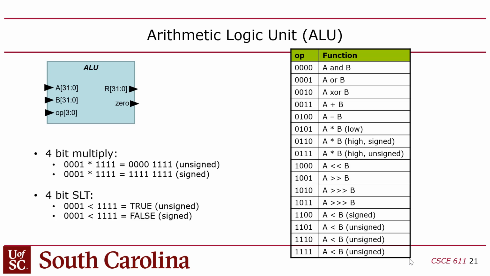Now, you might remember from MIPS, one of the crazy things that MIPS had was a signed and an unsigned add and subtract. I say it's crazy because arithmetically, there's no difference between signed and unsigned add and subtract. It's the same thing. But in MIPS, the difference is that MIPS had an overflow exception. So if you did an add or subtract, you could potentially get an exception.